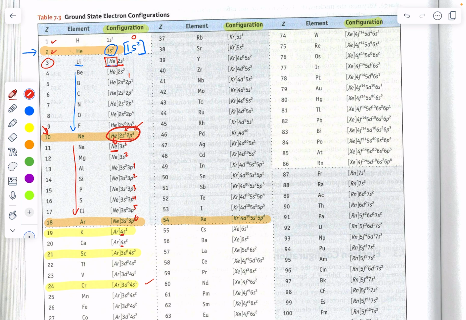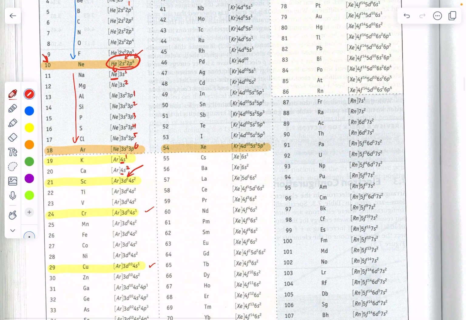So we go with the fourth energy level, S subshell, 1 and 2, and then we can now begin to fill up the third energy level, D subshell. So the 4S comes before the 3D. Looking at the periodic table now, you should be able to see that the periodic table predicts that. And again, the periodic table ultimately explains why we have these elements in the arrangement that we have, because it's a reflection of the properties that they have. And in each column, top to bottom, you have elements with similar properties.